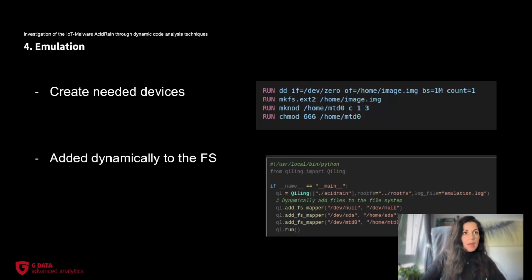MTD files are memory technology devices, so they are character-based. This is what I dynamically add to the system, and then I can run Qiling and start the emulation.